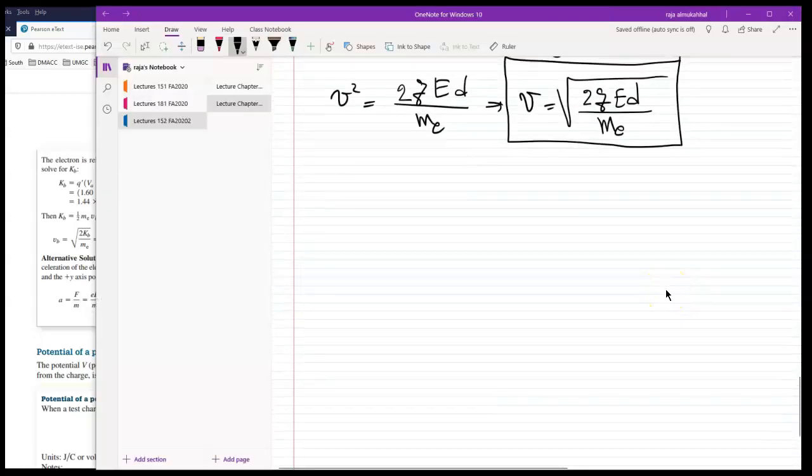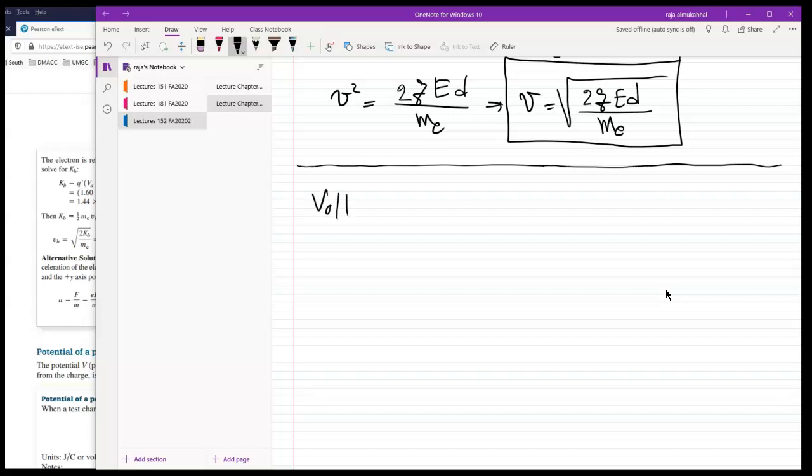I want to keep moving until I finish the chapter, and then hopefully I'll do a couple of problems from the book, maybe homework problems or something like that. Another expression is what is called, again, expression for the voltage. I want to talk a little bit more about voltage or potential difference.